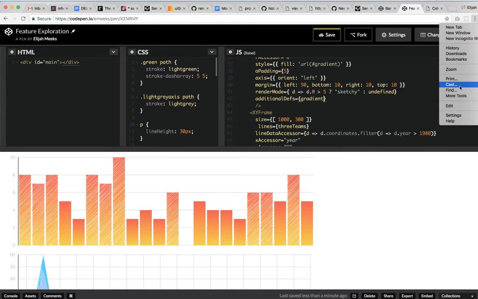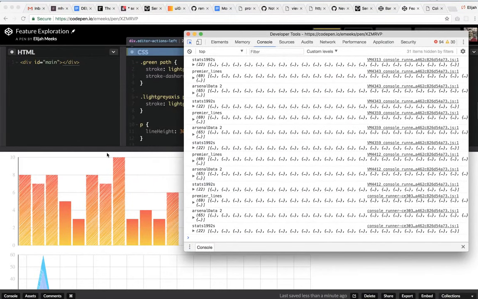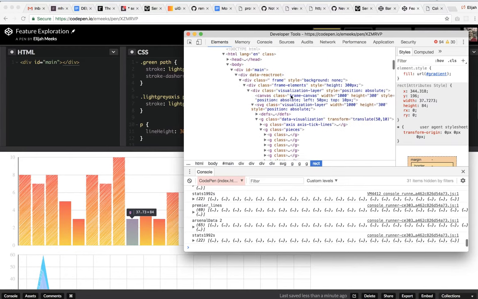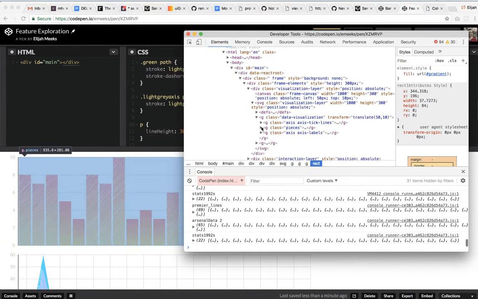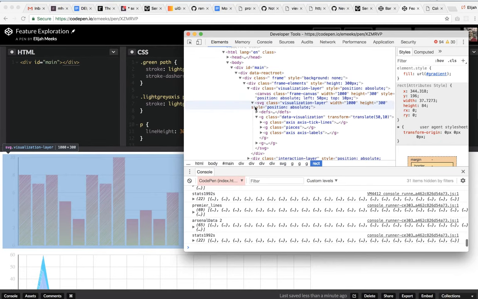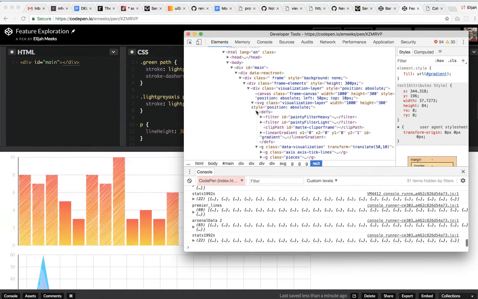And I want to make this not mysterious for you. So remember, I defined that gradient as HTML or JSX, however you want to look at it. And then if I go in and look at the SVG, if I go down into the tree, Semiotic's got a lot of layers to it. But at the very bottom of it, in the visualization layer, is an SVG canvas. And in that SVG canvas, I've got all the elements that I'm drawing. I've also got these defs. And it comes with a couple of defs.